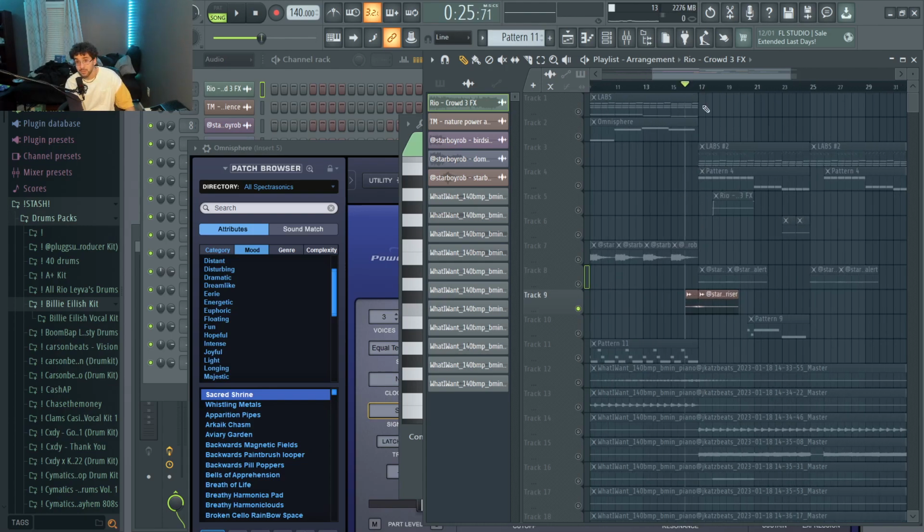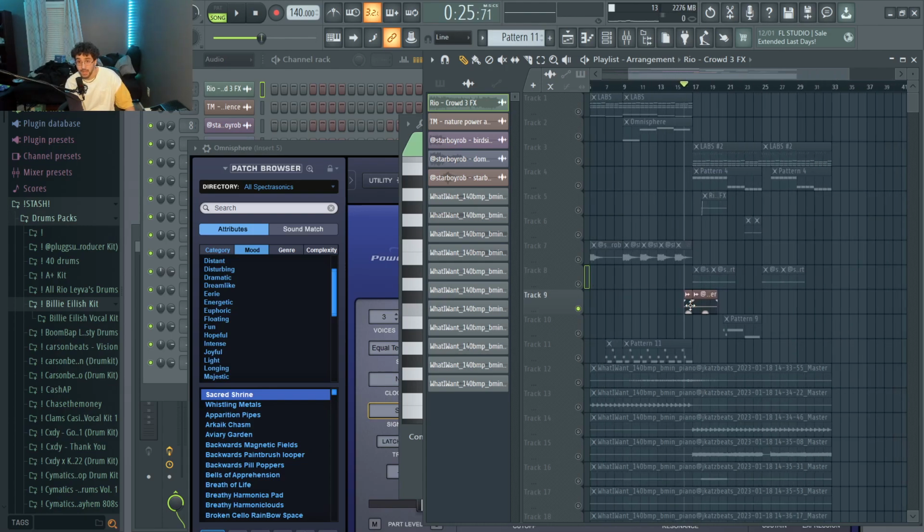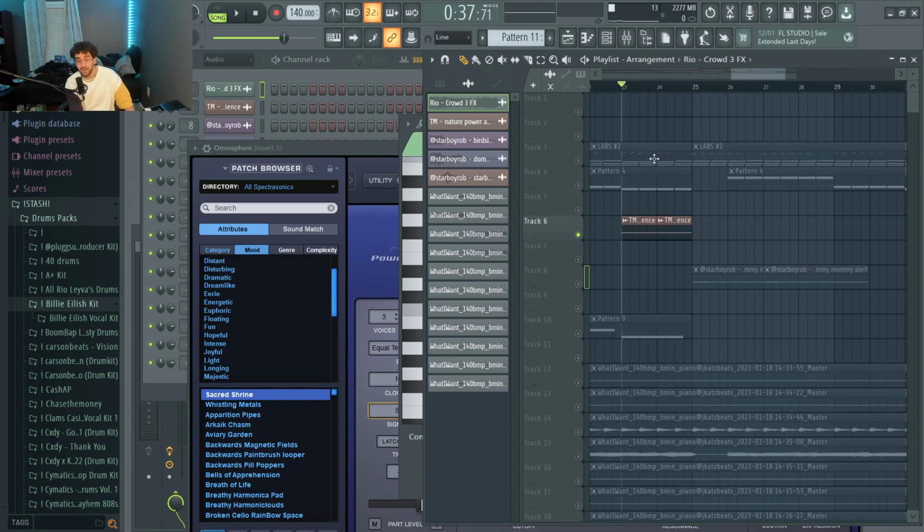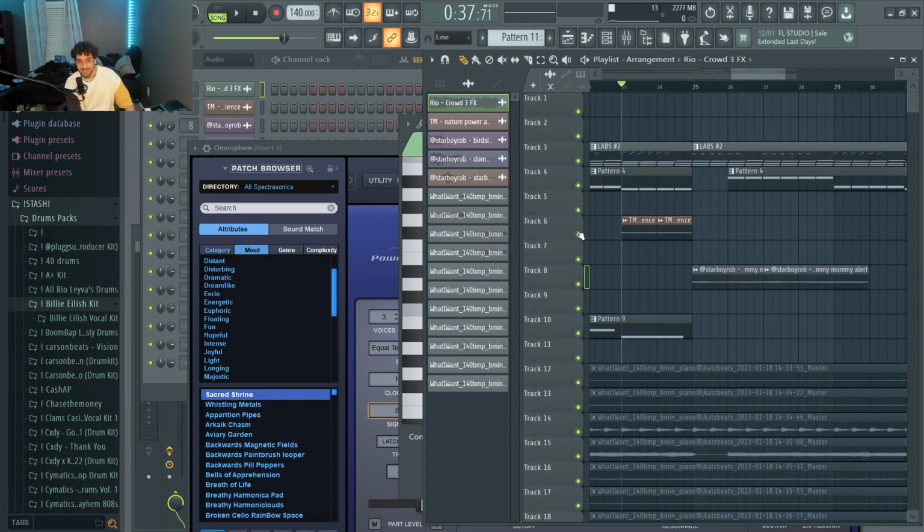And then I added this sort of transition effect just to transition between the first section and the second section. So this is what that sounds like. And then over here, which is kind of the last layer, I'll play this one layer. This is literally just bird noises. I always like throwing in some soundscapes or textures just to make it more lively. And it only plays for 2 bars, and that's it. Straight birds, nothing added to it.